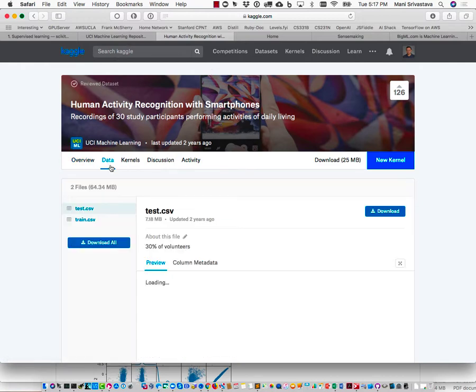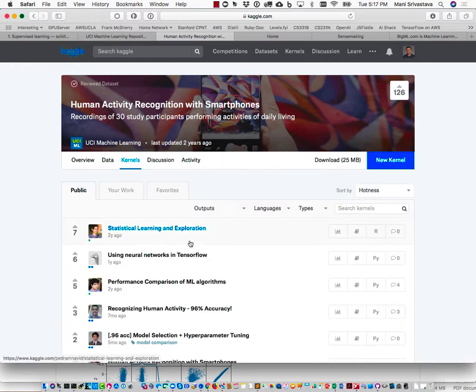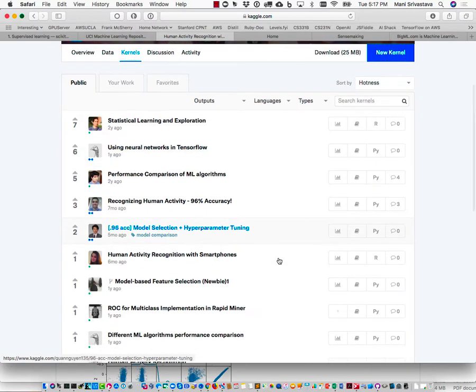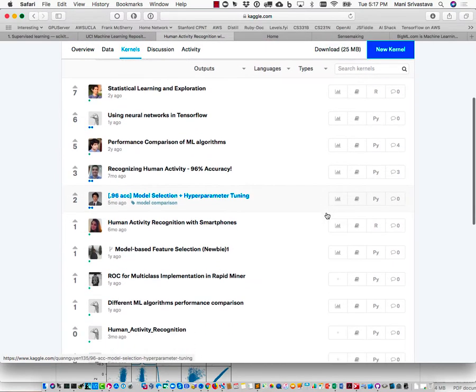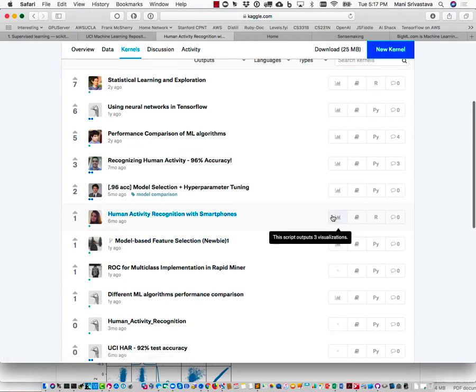So they have put the data in a nice form, test.csv and train.csv. Pretty much the norm with most of these tools is to use CSV as the exchange format. So your goal should be to get your sensor data into a CSV form, and then you have very good tools to work with within the Python world. And then the other thing is that people who have attempted this competition have created their own solutions, and they have posted these things.